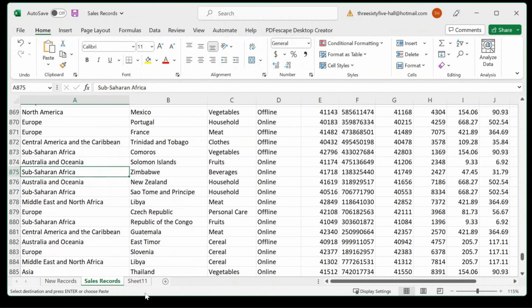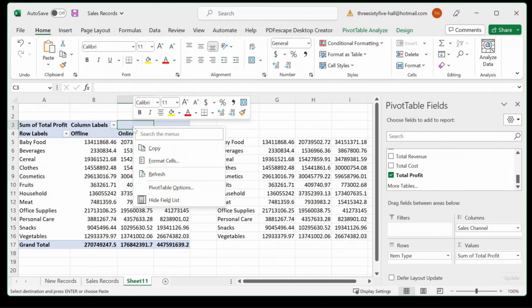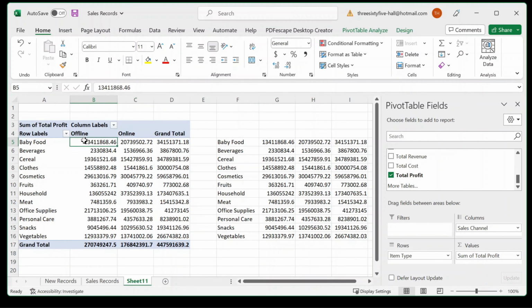Okay, so now let's go back to the pivot table, and the pivot table has not updated. So let's right click and click refresh. And we can see that even with clicking refresh, the values are the same as before. The reason for that is when we created the pivot table, we defined a range for the data set. And that range has remained the same, even though we've updated the original data set. We have included new rows, but that range has not changed for the pivot table.